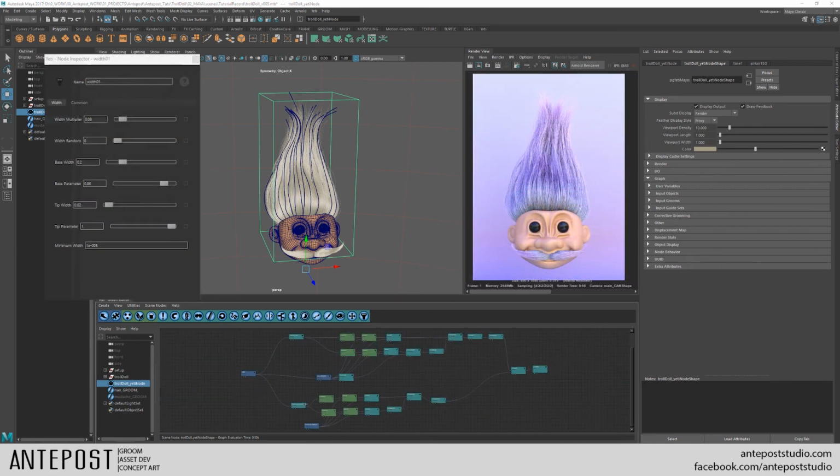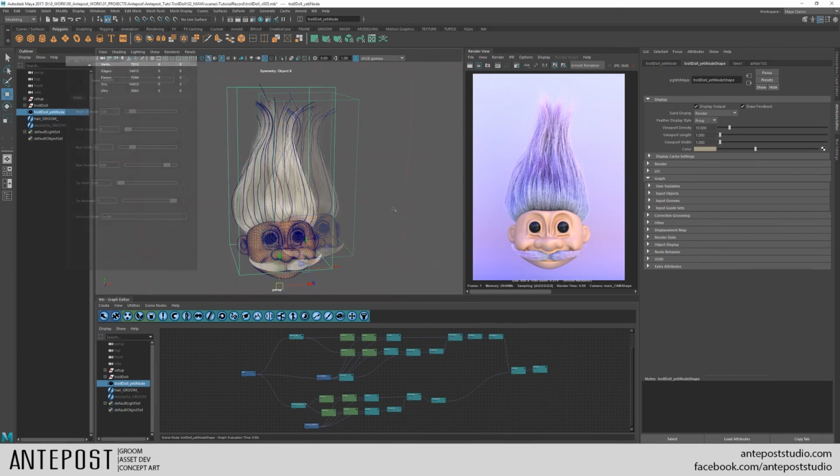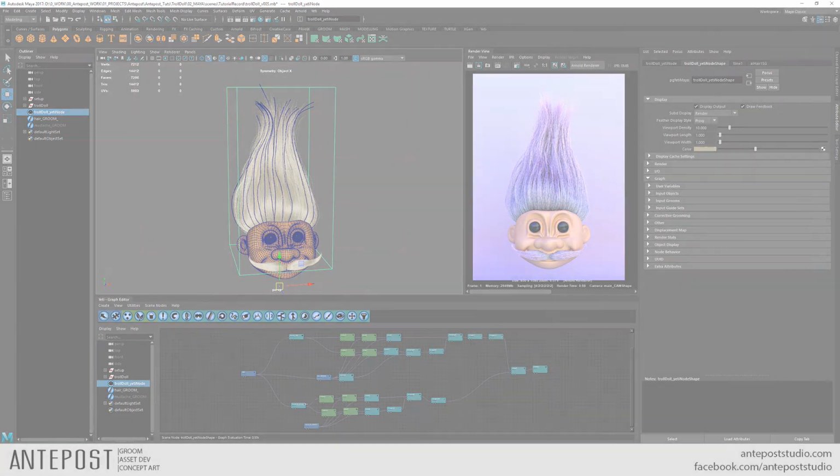Now you know how to merge different groom features in the same Yeti node, so you can use different groom guide curves in one Yeti node. That's really useful. This ends this series of videos about how to start with Yeti. We hope you learned a lot and you have the desire to discover more about the grooming world. Now you have a solid foundation about Yeti. From here you can start to work on your characters and develop your grooming skills. Good luck! See you soon!